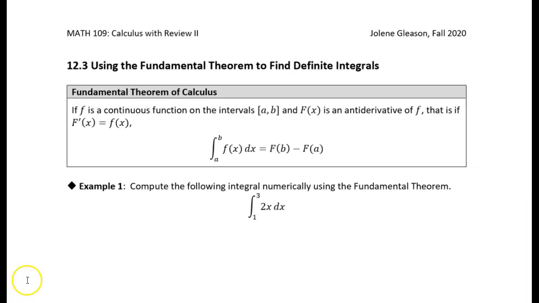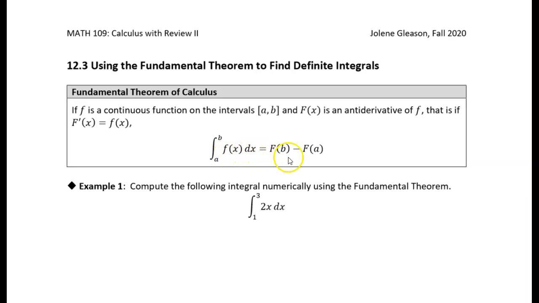All right, so if you recall from chapter 11, we had the fundamental theorem of calculus, which said that if we integrate a rate of change function over an interval from a to b, we get the total change in the original function. Now, if this lowercase f of x is the rate of change function and capital F is the original function, then capital F is the antiderivative of this lowercase f of x.